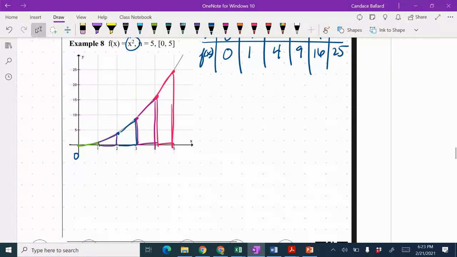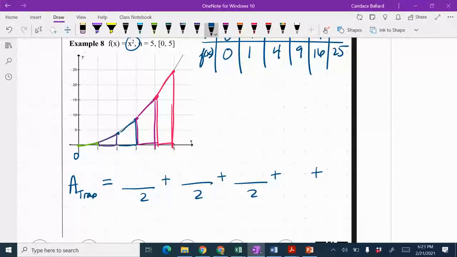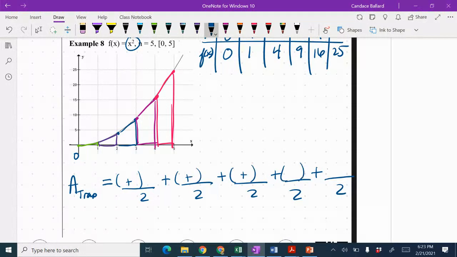I am now going to set up for 5 trapezoids. I'm just going to call it area. Sometimes people put area of the trapezoid down there, but with the trapezoidal method, it's up to you. I'm going to set up a skeleton of a problem for 5 of these things. I know I've got to divide them all by 2, and then I know I've got a base 1 plus a base 2 times a height. So that's what I'm going to set up here.